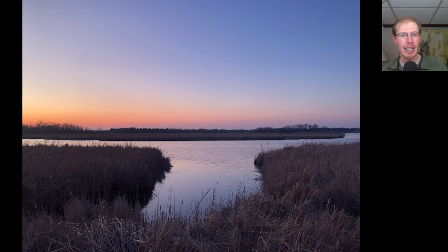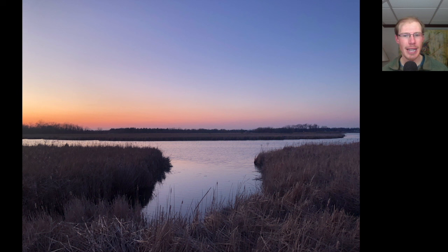Kim and I went back out to Braddock Bay Park at dusk to see if there were any birds around. Sometimes as you get into April you can start to see American bitterns taking off out of the marsh at night — something we saw a bunch of times last year. We didn't see any tonight, and we didn't see any owls, but we did have some American woodcocks displaying, which was nice to hear and see during their display flights. This video was taken using a thermal monocular when it was too dark to see them with the naked eye.